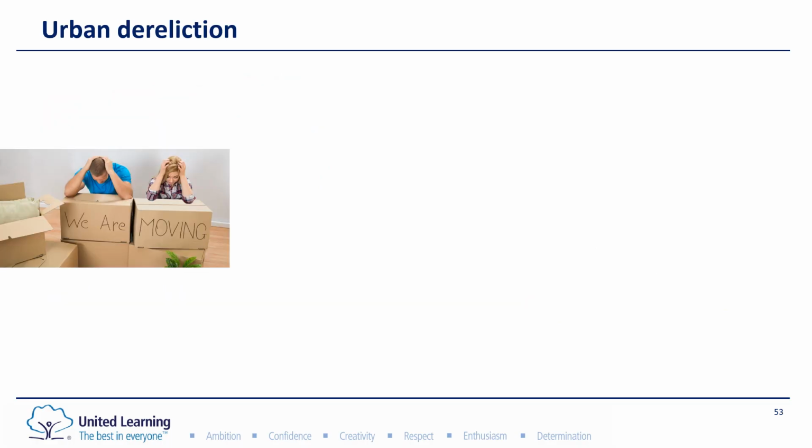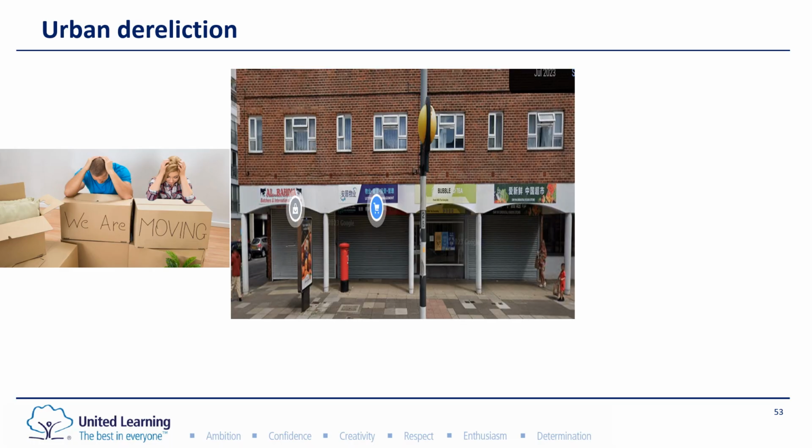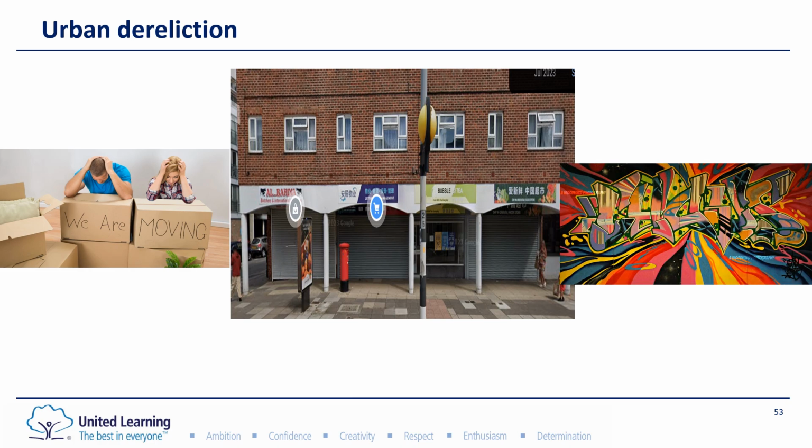Urban dereliction is another challenge Portsmouth faces. This is where people move out of the CBD, the centre, Charles Dickens ward, to the suburbs. As people move out, local businesses start to close down and become derelict and abandoned. This means it increases crime as you see graffiti, which creates visual pollution for the area.